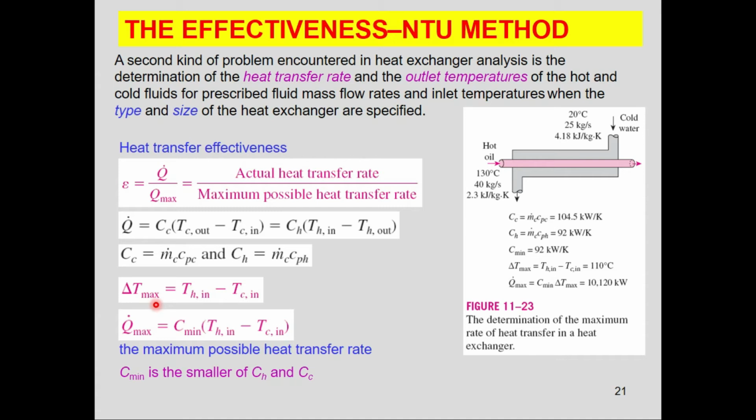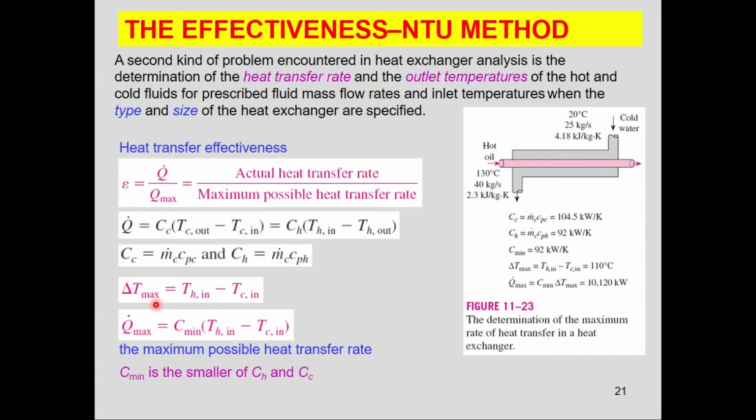So I have just explained the two limits, how we can reach the maximum value of the heat transfer. These two limits cannot be reached simultaneously unless the heat capacity rates of both the fluids, the hot and the cold fluids, are identical. Usually the heat capacity rates for both of the fluids are not the same in the actual case. It is only possible when we are using the same fluids on both sides.